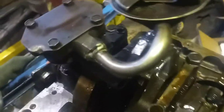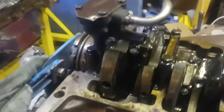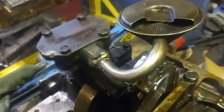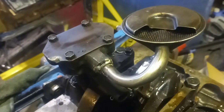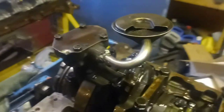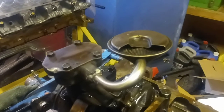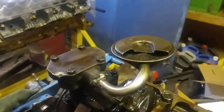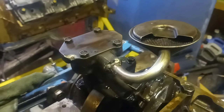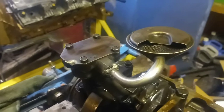Another trick: to tack your sump to the oil pump. A good general rule of thumb for tacking anything is three tacks in a triangle pattern — that's all you need, because it can't go anywhere if it's done like that. From first-hand experience, my buddy used to have a Chevy 4x4 that we used to beat the hell out of. When he pulled that motor out, the sump was laying in the bottom of the pan. So it's actually a very flawed idea having it just press fit in. Put a couple tacks on, make sure there's no slag or anything left, because you don't want that going through your motor.